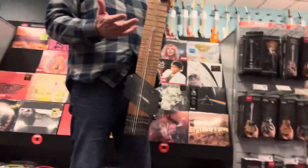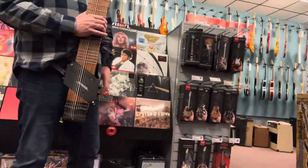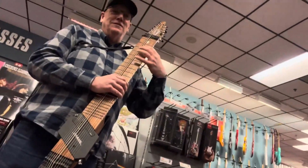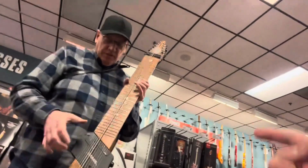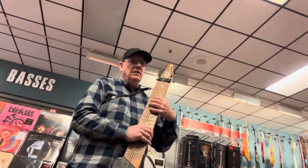So what's that called? This is a Chapman Stick. If you're curious, stick.com is their website. How's it spelled? S-T-I-C-K. Stick.com. And the guy that makes it is Emmett Chapman. Yeah, it's Emmett Chapman's pickup, which we all call the stick pickup. But that's a smaller housing, and it does sound different. And I can tell when somebody's got that other pickup. But for the most part, it's just bass and guitar.